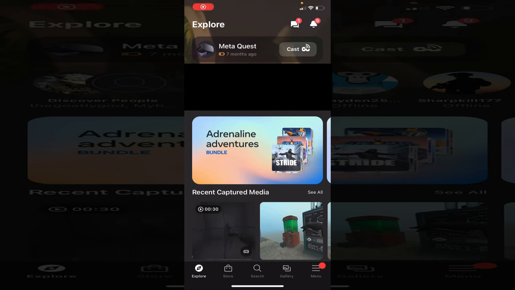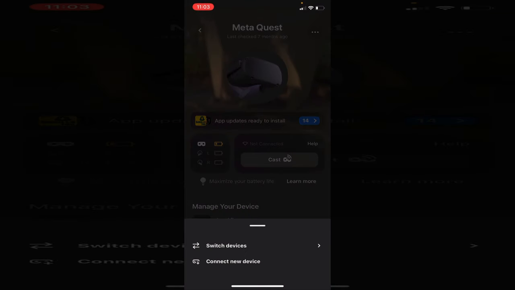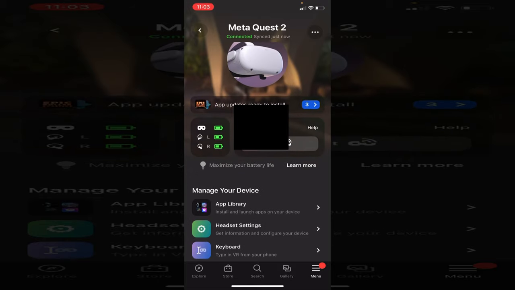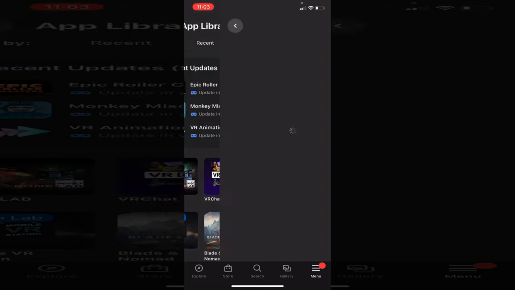So when you get on the MetaQuest app, you're going to have to sign into your account and all that stuff, if you haven't already. And then the next thing you need to do is go to your menu. If you have multiple devices, you can switch the device. For instance, I'm on the MetaQuest 2, so I'm going to choose MetaQuest 2. You want to go to App Library. You want to go to Bonelab.